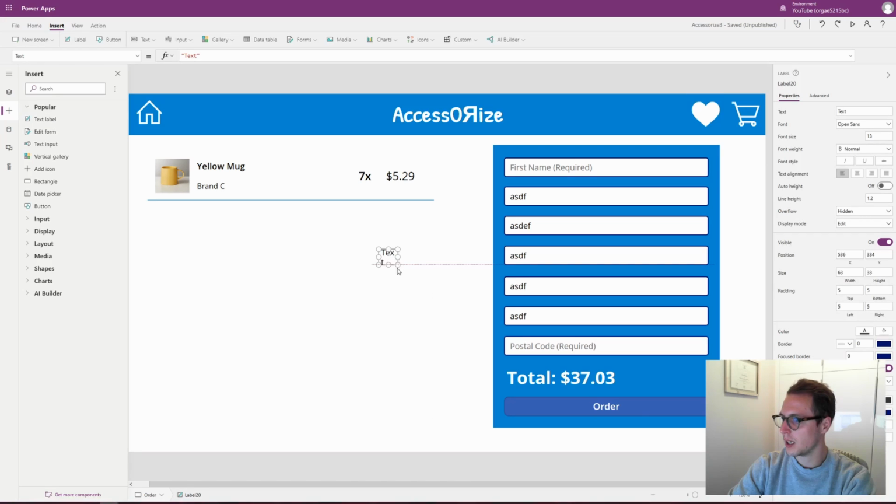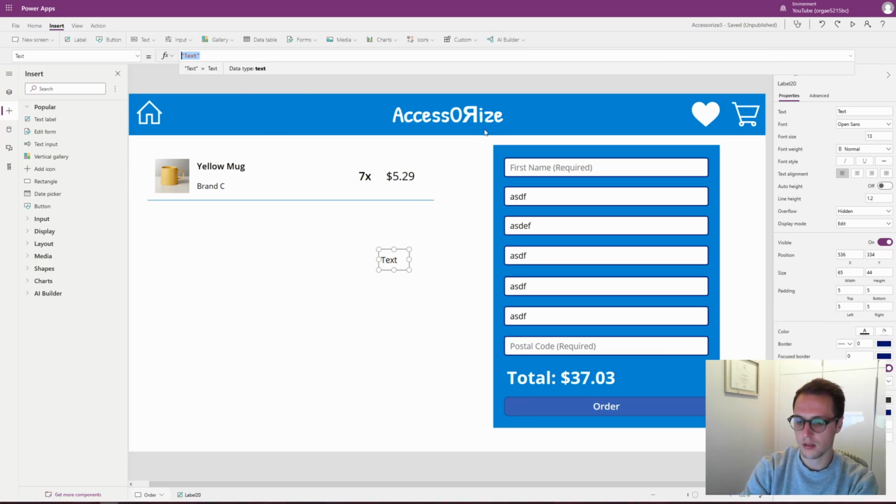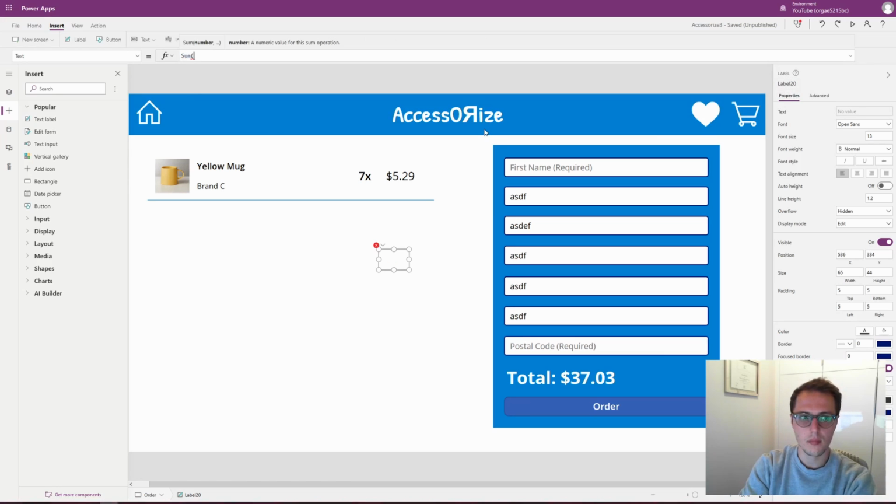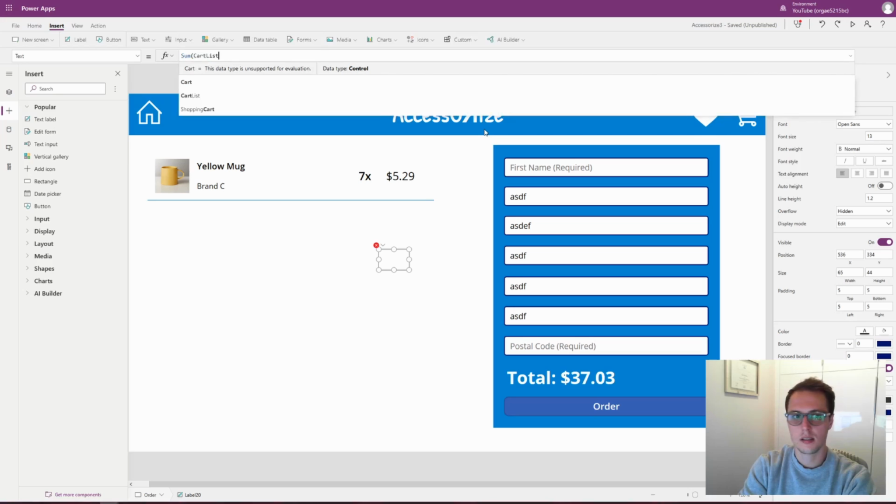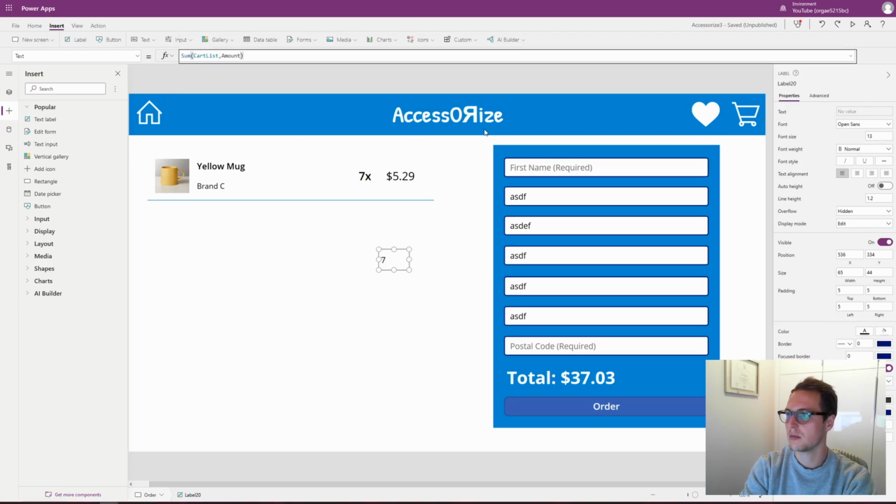The text label is going to sum up the items in the cart. So to do that, you just say sum and cart list, and we want the amount. So in my cart right now I have 7 items, so that's working.